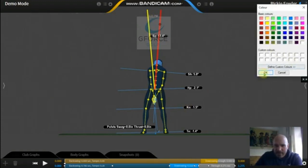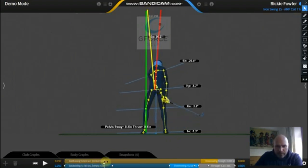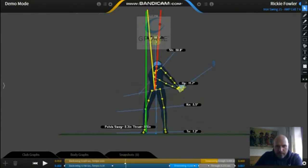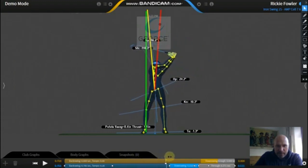And then we can see that again here. If I just draw a line up from the inside of his left heel, and then we go through it. So you can see here, this is his spine here. It's moving away from that red line, getting closer to the yellow. There, he's got a little bit of a shift forwards.